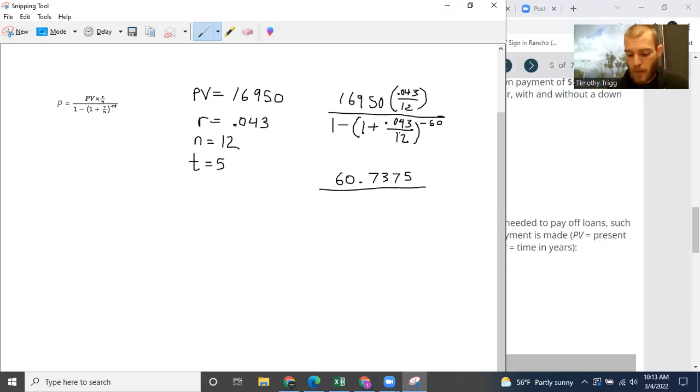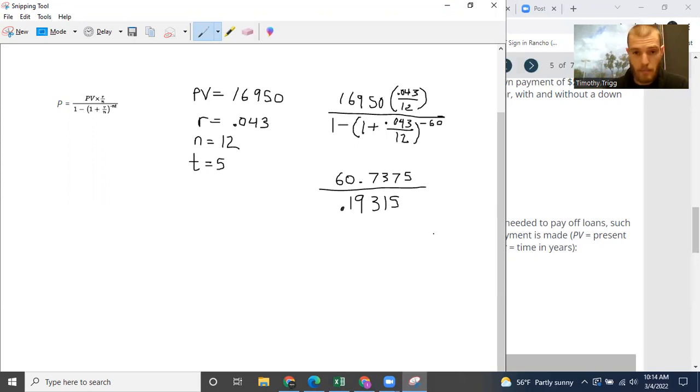Okay. So I could just do -1, but it comes out negative, but it should be positive because we do 1 minus that. So it should be 0.19315. Okay. Hopefully you got that. Remember to round. I rounded the last digit there. Okay. Now we want to do 60.7375 divided by the 0.19315.